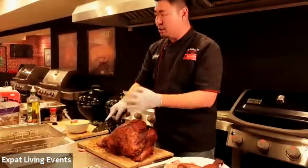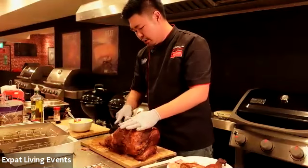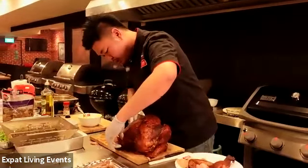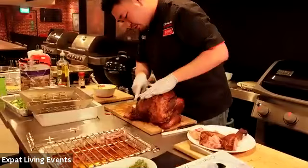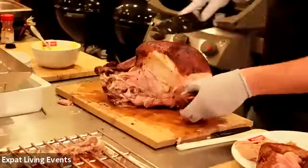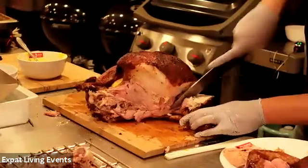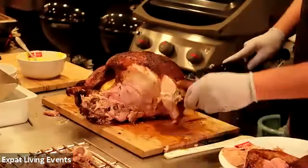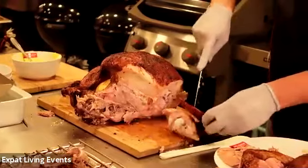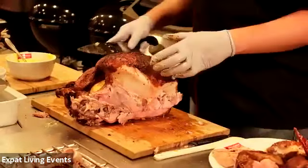Now, the next thing I'm going to remove is that wing. The breast is connected to the wing via the shoulder joint, so I want to make sure that I locate that shoulder joint. I'm looking for where that joint is. So look, I'm using the tip of my knife, cutting at the joint. Maybe this way you can see that. I'm looking for the joint over there. Right off. Look at the joint, cut down. See? Get the wing, get your drumlet.